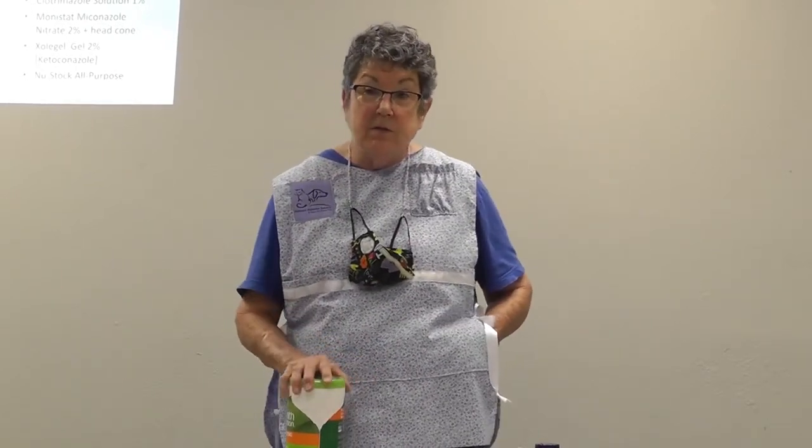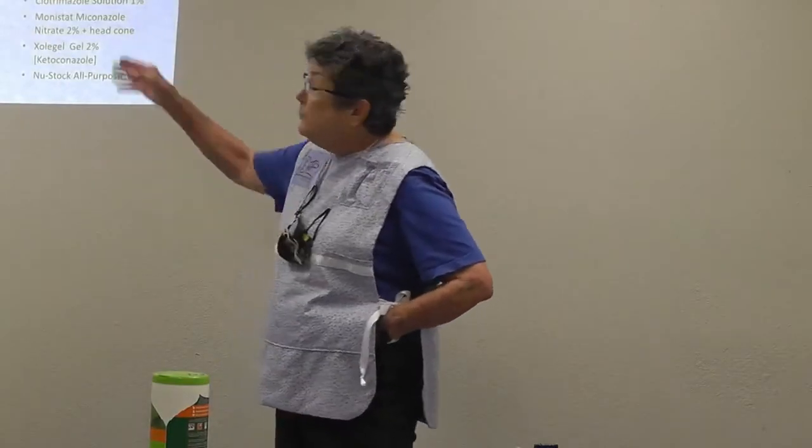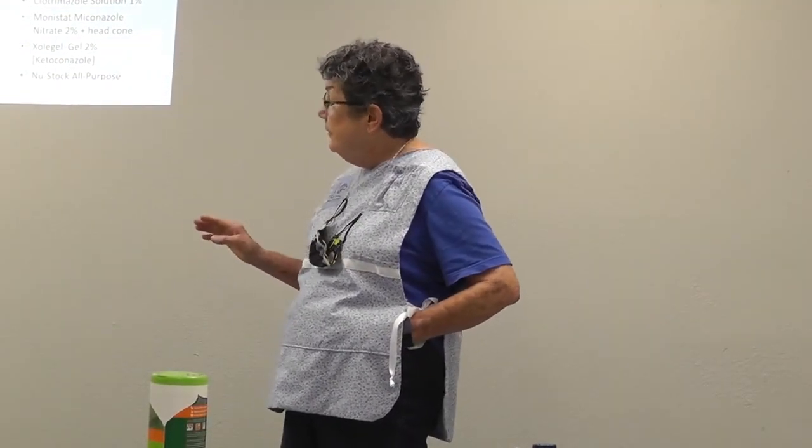That's very strong. You put it on your floor, your surfaces, and you have to let it stay wet for 10 minutes. It won't do the job if it dries up sooner than that. So you slosh it around, and then I go back in there with towels and dry it up. And of course, the towels lose their color. Also, in the laundry, when I'm washing cat linen, I use laundry sanitizer, which was very hard to get during the beginning of COVID, but Lysol and Clorox both make good laundry sanitizers, and you just put it in like softener. Works real well. Okay, that's prevention. Preventing me from getting it, preventing the rest of the cat household from getting ringworm.